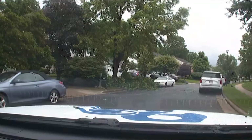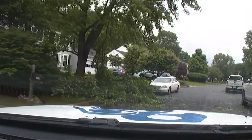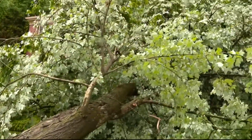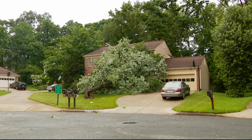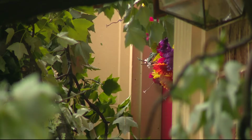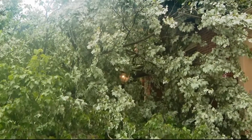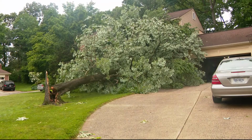But I tell you what, some of the worst damage from the first round was here in the Franklin Farm neighborhood in Herndon. Jim Lee from the National Weather Service was already out here and says this looks like straight line wind damage from the storm that raced through here at about 40 miles an hour. There was a brief tornado warning out here, but he did not see any evidence of rotation in the ways that the trees came down in this neighborhood. Neighbors say the front rolled through in just minutes, knocking down trees as it blew by, including one big maple tree that fell right on Gene Wong's front door.